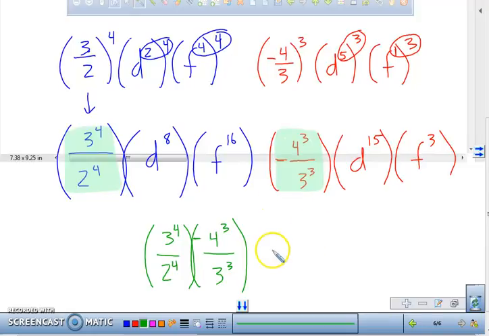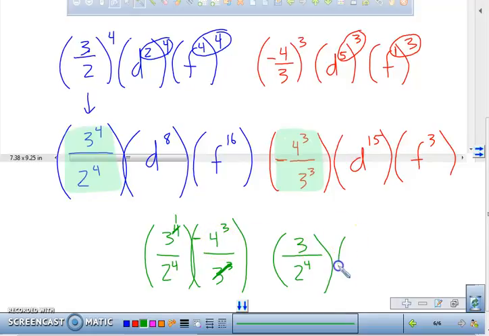Okay. See if this makes sense to you. How many 3s do we have in the denominator right here? We have 3. How many do we have in the numerator? 4. So I can cancel all of these out, and we're still left with 1. So now we have simply a 3 in the numerator. Now, right now we have a 3 over what? We have 3 over 2 to the 4th. That's what we have left right now.